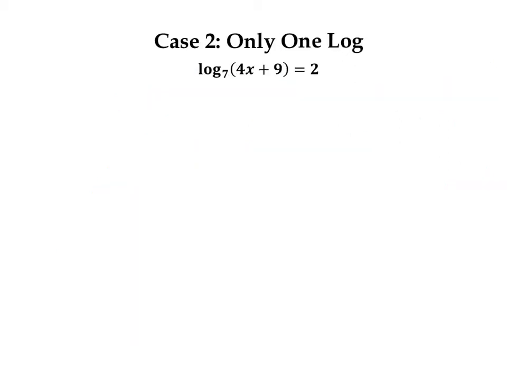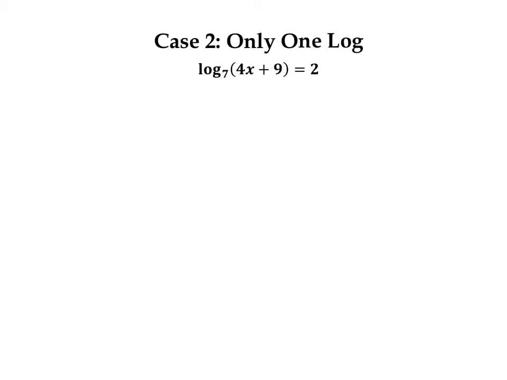Notice how here we only have one log. So in these next 2 examples, I'm going to show you how to solve for a function that has only one log. Now, before, we had a log on each side, and we could just cancel the logs. Here we cannot do that. Here we have to go back to the definition of what a log is, and how we convert from log to exponential. We did this back a few videos ago.